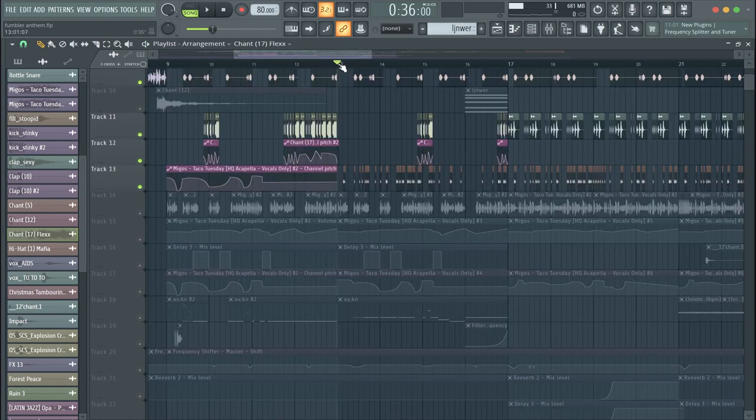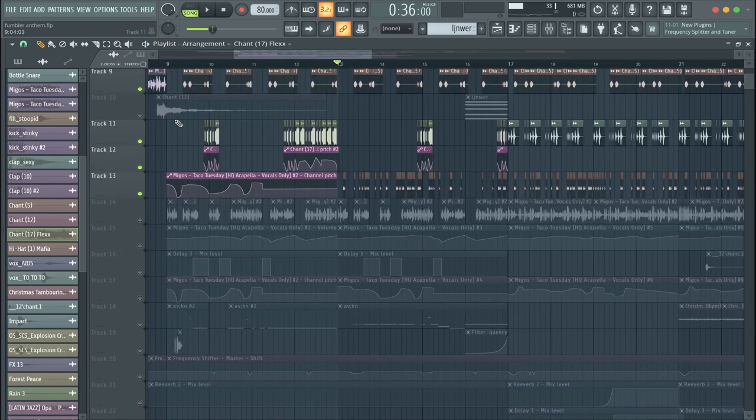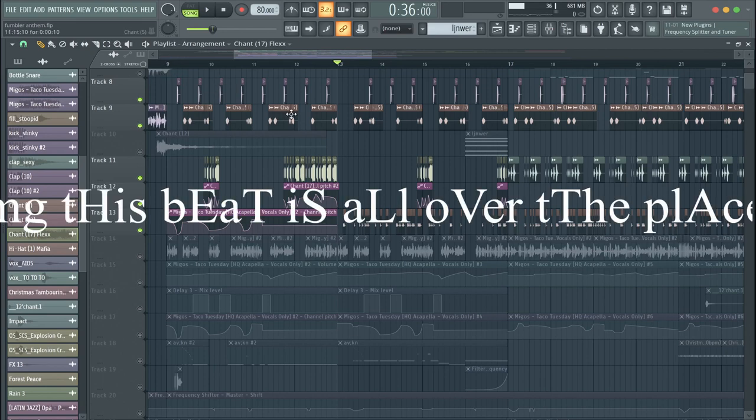I added hats in the second section, because in the first section I didn't want to add the hats because it might get too busy.